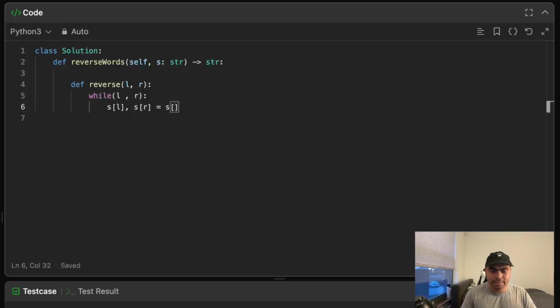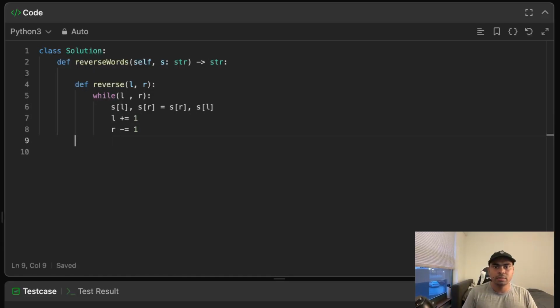So S[L] is taking the value of S[R], and Python allows us to do it, so let's make use of it. Then L is incremented and R is decremented. Okay, that's it. We don't need to do anything else.